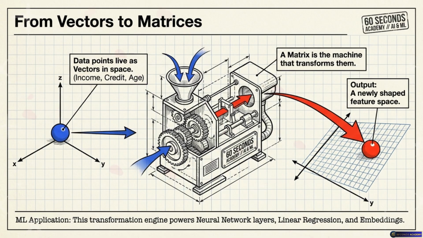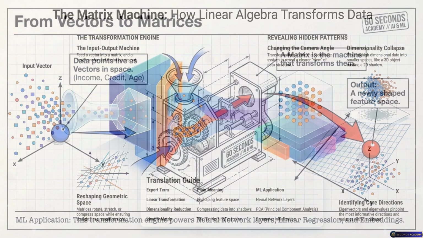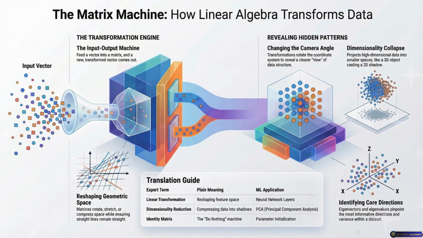And the mathematical engine that allows us to do that is the matrix. So if a vector is a point in space, what exactly is a matrix in this context? Let's strip away the dense academic jargon. At its absolute core, a matrix is simply a machine that transforms vectors. That is the most practical, plain English definition you can hold in your mental model. You feed it an input vector, like your customer vector, and it processes it. It moves it through space and spits out a transformed output vector. It functions exactly like a mapping or a function in programming. You pass an argument in, you get a return value out.